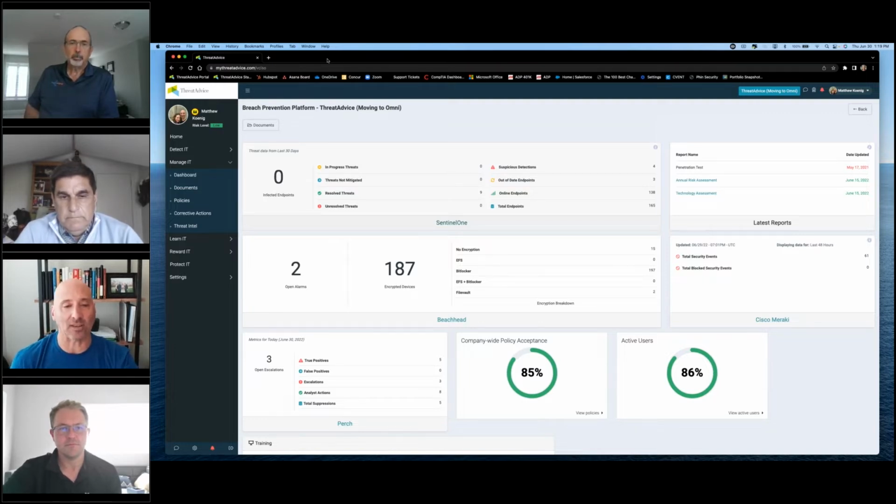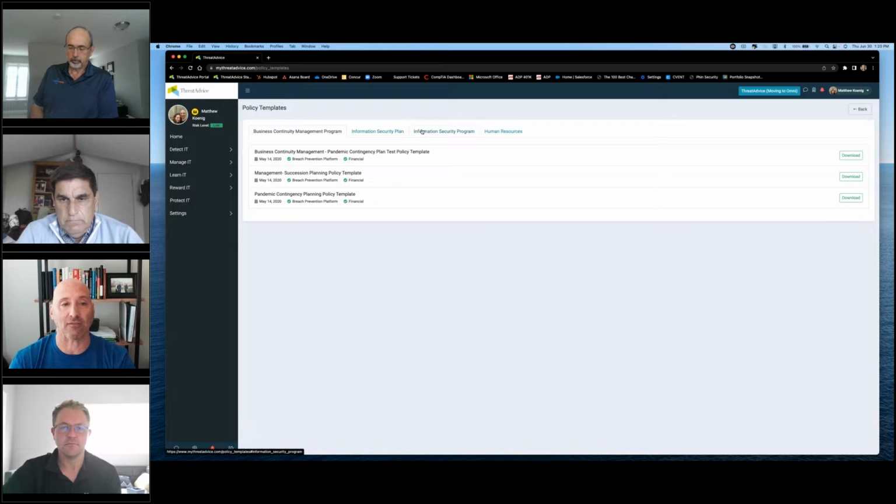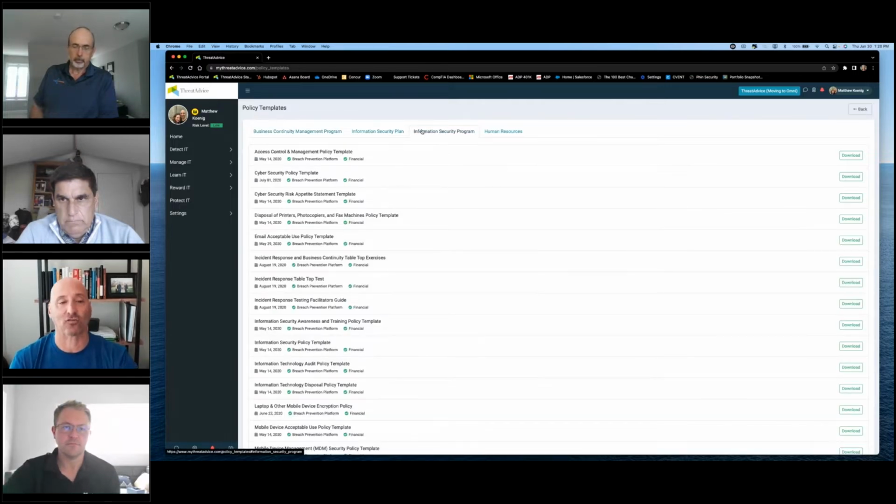One of the other cool things is that if we are not integrated with your current software, then all you have to do, if they have an open API, is be willing to spend about 60 minutes with us telling us what that dashboard needs to look like for it to be useful to you, and we'll get that taken care of. Policies and procedures, we have about 65. We also let you add your own. And what's great about this is everything is digitally signed and stored for compliance purposes and follow-up later.